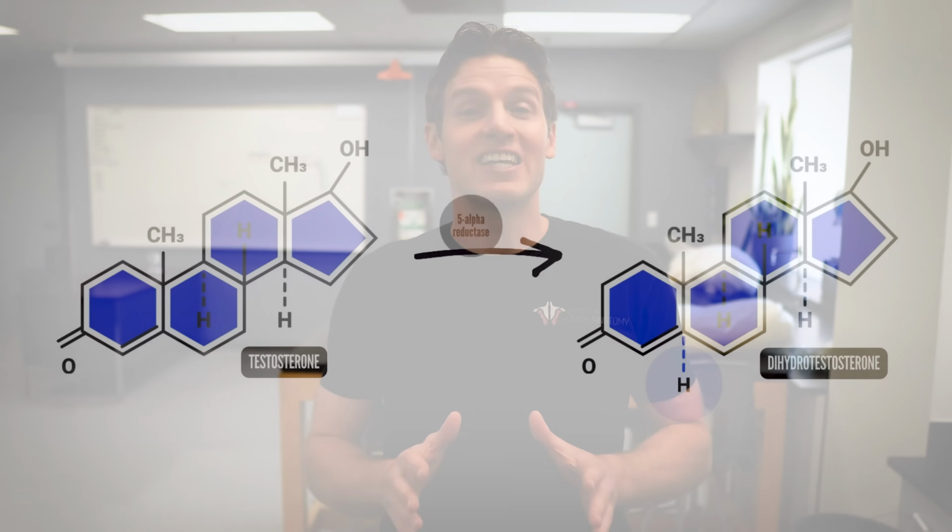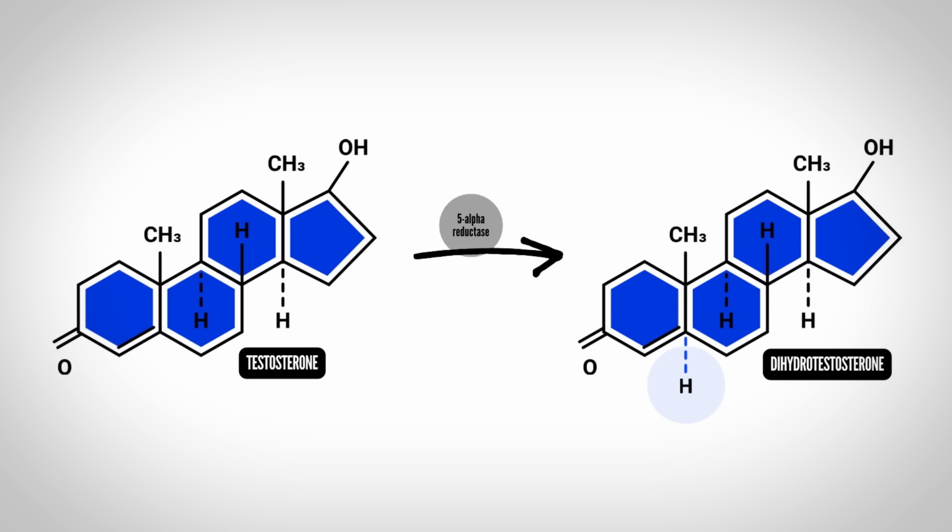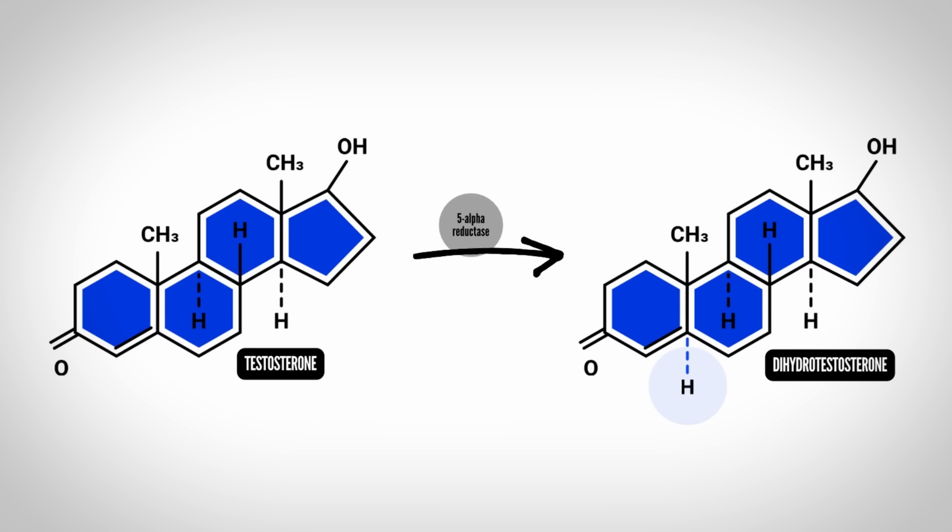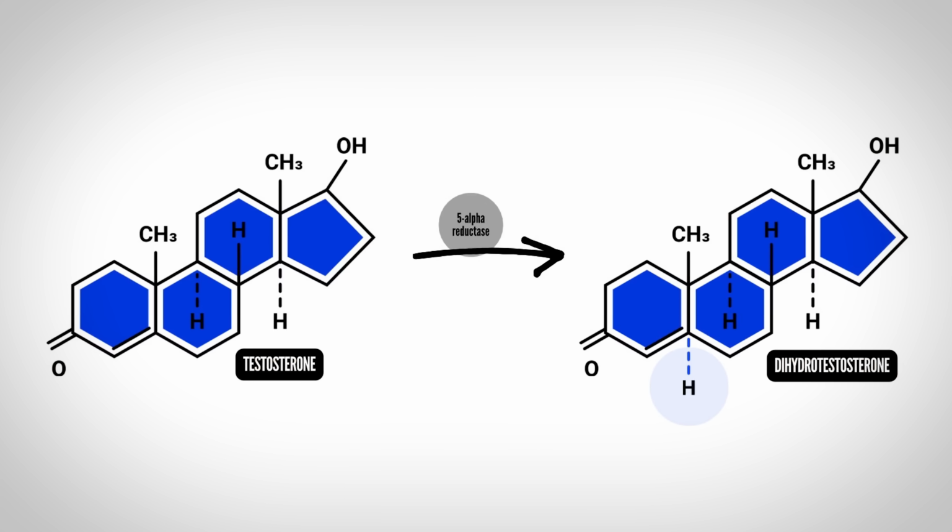So what are some of the essential functions of fat? Now, one thing we are going to learn in just a second is that excess fat can convert testosterone into estrogen, which can contribute to low testosterone in men. But fat is not the only place testosterone can get converted into something that leads to a less than ideal outcome. You see, testosterone can get converted to dihydrotestosterone, or DHT, in the hair follicles of the scalp. And this is one of the factors that can result in hair loss.